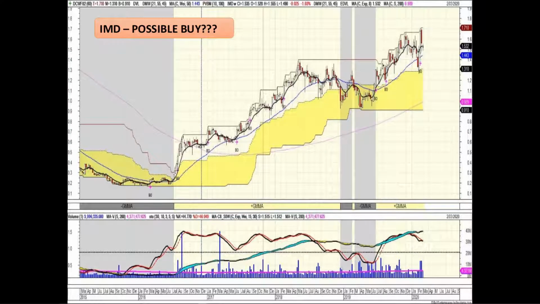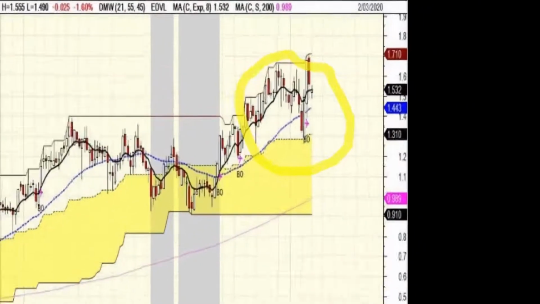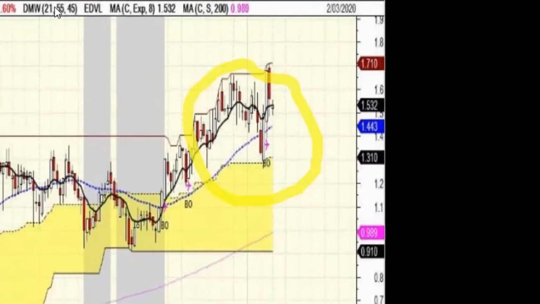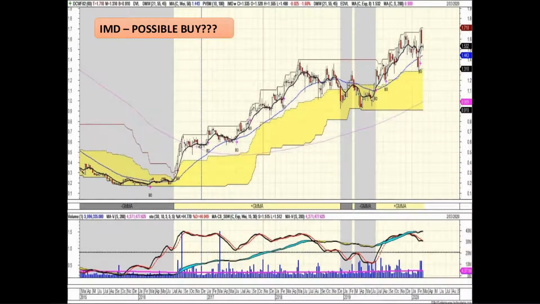But the thing I liked about it was that I'll get my highlighter here. It was showing clear signs of moving away. I didn't buy it here because I thought, oh, I'll just wait and see. And I was a bit worried about the market. To be truthful, I was worried the market was getting a bit overheated, and I was being a bit cautious. So I didn't buy that stock, but it was certainly on my watch list. If we go to the next one, please.